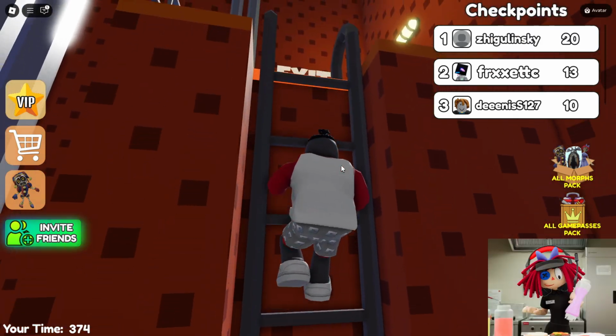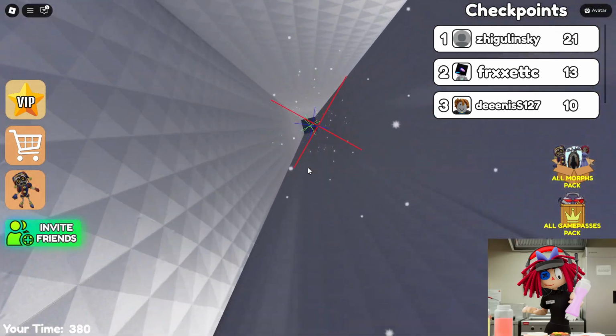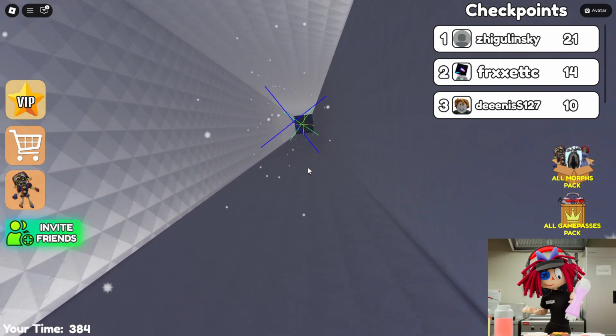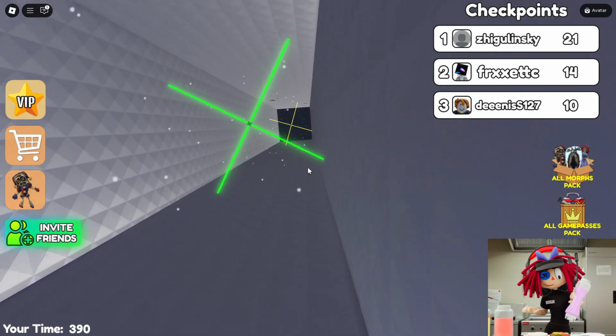Well, now there are only 2 more challenges to go before we meet the final boss, and now we need to fly past these lasers. By the way, just look, the developers changed the colors of these lasers, and it looks incredibly cool. I like that in almost every challenge the developers made some changes. It makes the game much more beautiful.